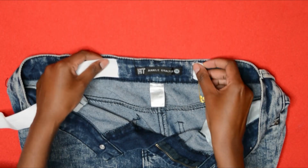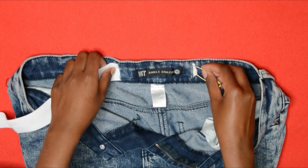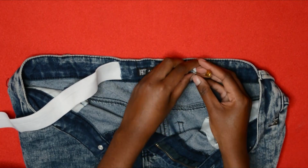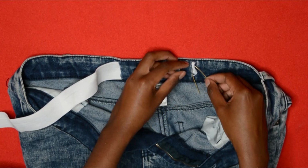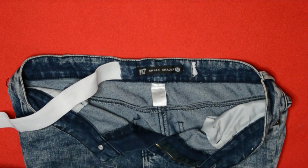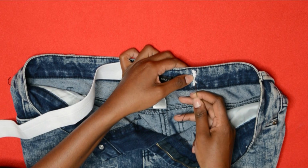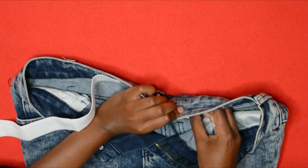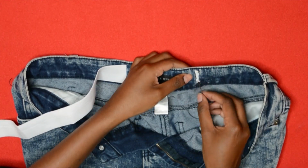Once your bobby pin re-emerges on the other side, just make sure that the length of the elastic is smaller than the length of your trousers. That way you're going to be pulling in the waist. That's the most important thing. Make sure the elastic is not so long. That way you're going to be actually reducing the jeans.